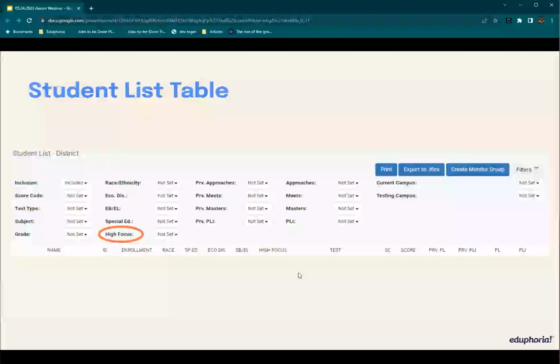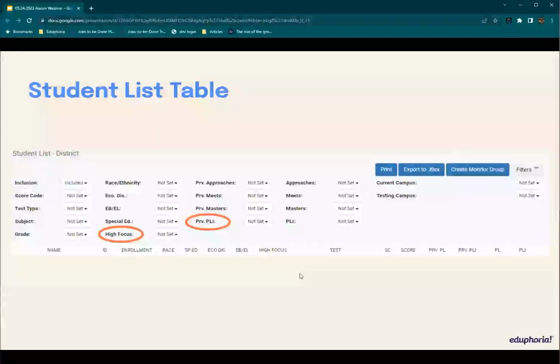You can then, up in the top right-hand corner, say create monitor group, and now you're Aware has a district-level monitor group called high focus. Every single assessment that you analyze data for the entire school year can use high focus as one of the summary levels. You can just edit that view, drop high focus in there, and see how the high focus students are doing on any assessment, big and small. So I would use high focus to maybe build a monitor group to help people summarize data for that student group.